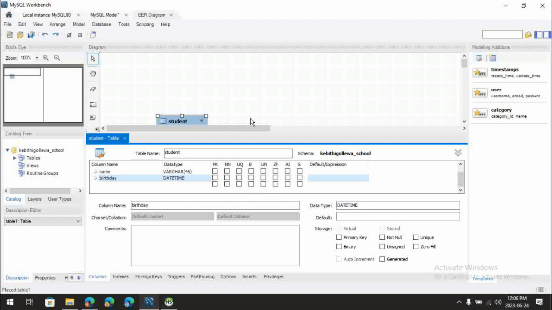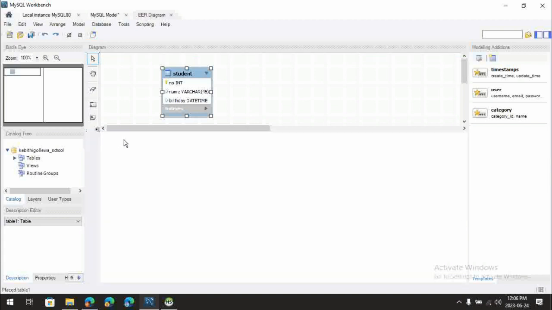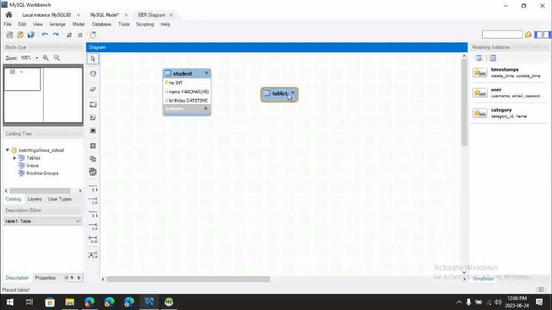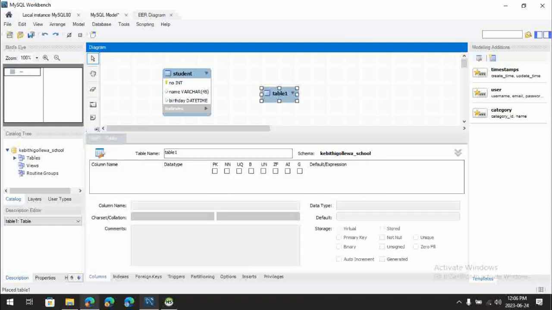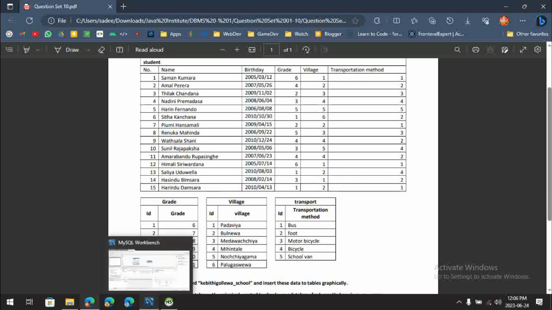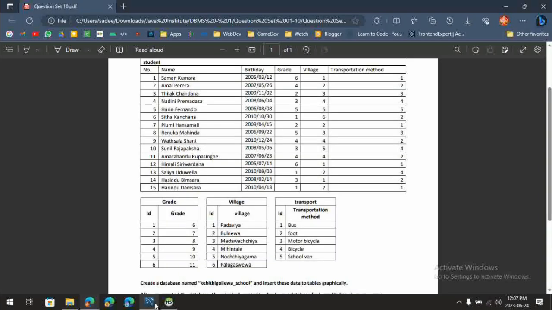I'm going to create the other table. The other table is going to be the grade table. First column is going to be the ID.